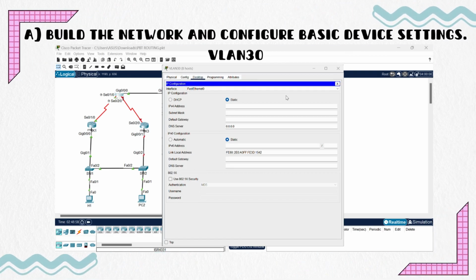For VLAN 30, set IP address 192.168.35.99 and subnet mask 255.255.255.240 and the gateway 192.168.35.97.